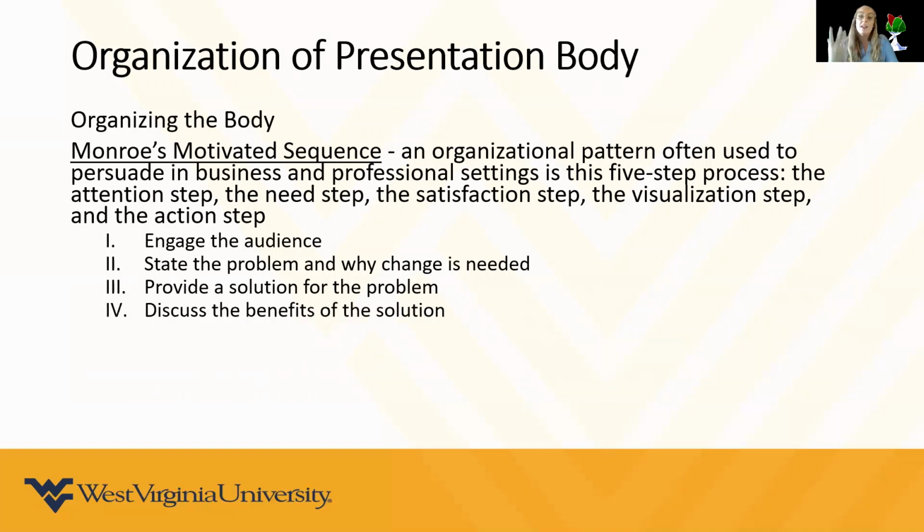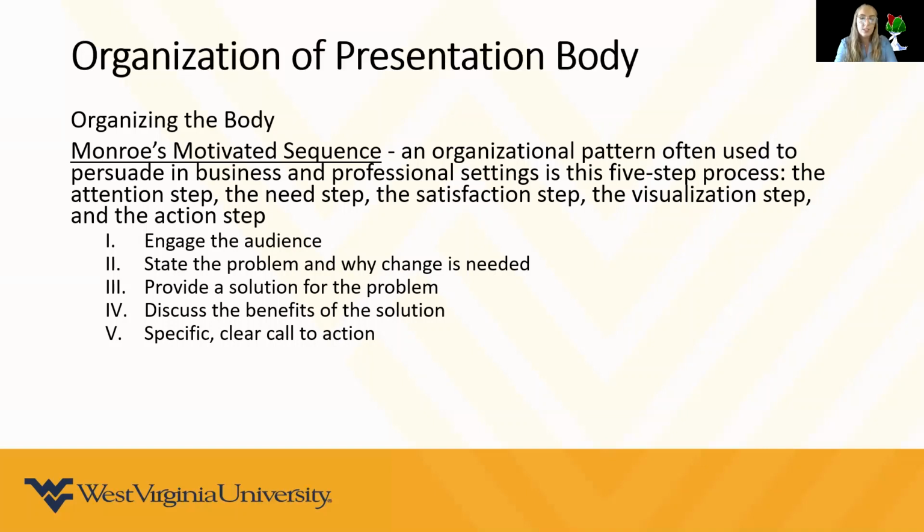Next, we want to discuss the benefits of the solution. So why does it behoove your audience to solve this problem that you're presenting and trying to persuade them that they should be involved in, or at least in agreement with? And then end with a specific, clear call to action. What do you want your audience specifically to think, believe, or do about this problem?